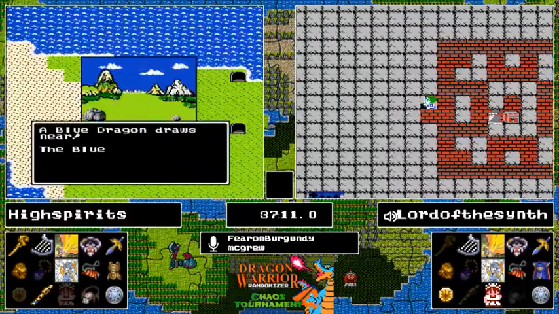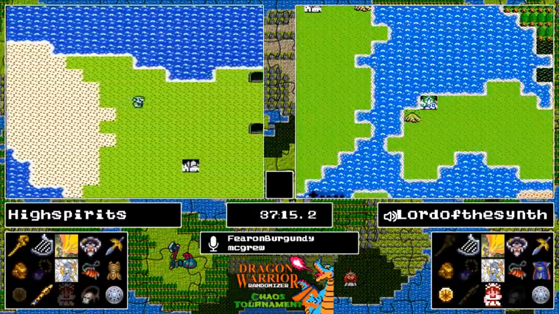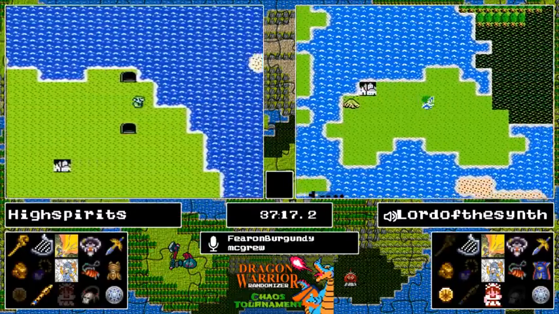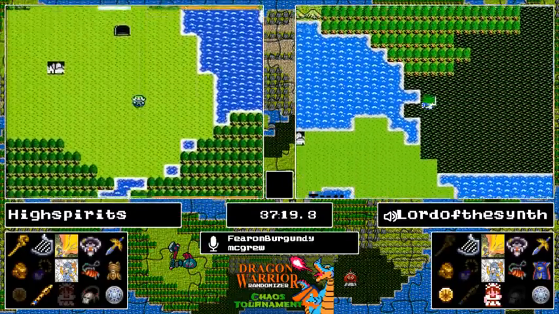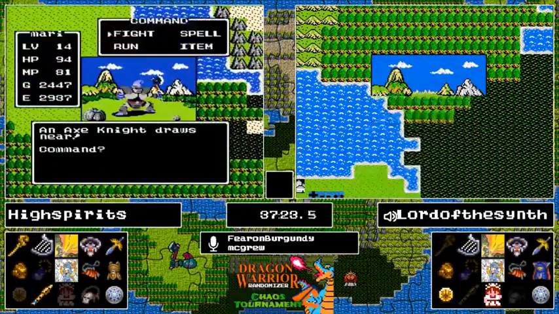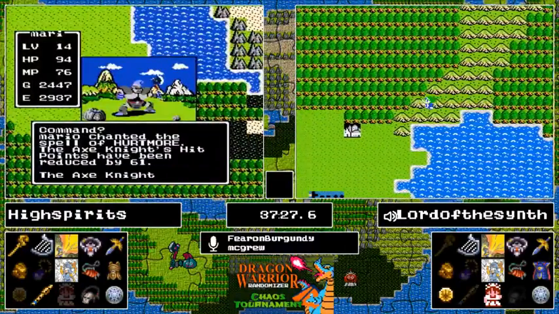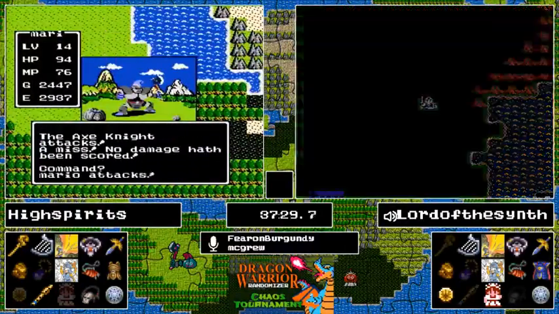And searching the stairs is Lord of the Synth. I know I've done that more than a time or two. And Ryu noting in chat that High Spirits knows where the Staff of Rain is as he's already acquired it, where Lord of the Synth doesn't, which is still an advantage.